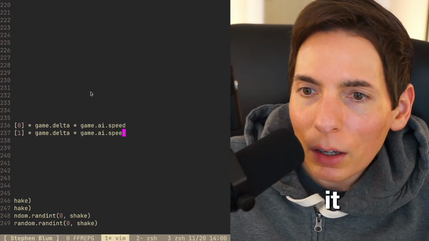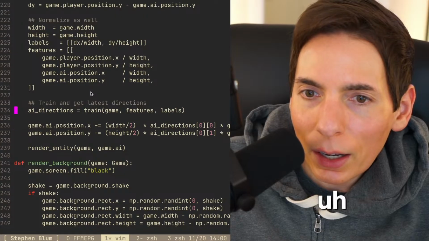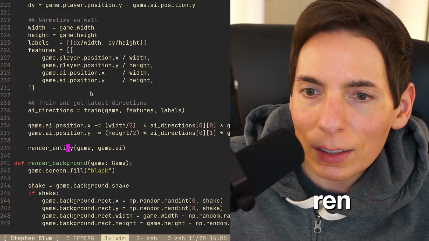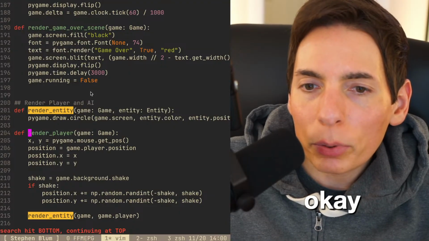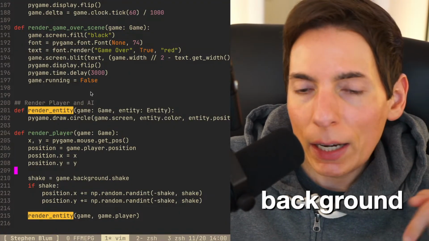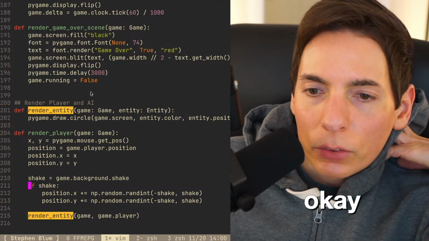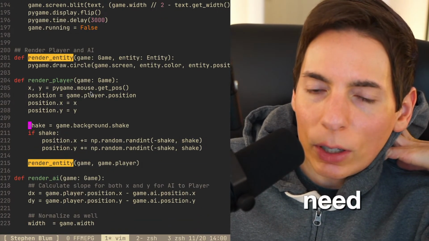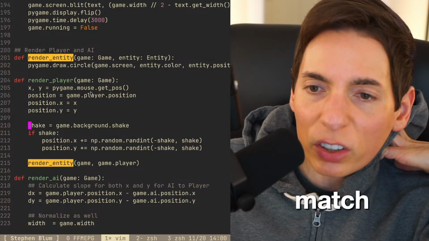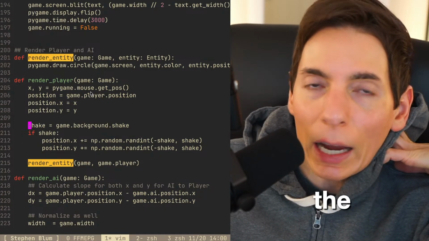Not there. Okay, so the player shakes and the background shakes. Got it. So what I need to do is update this to match based on the proximity to the AI. That's what we've got to do.